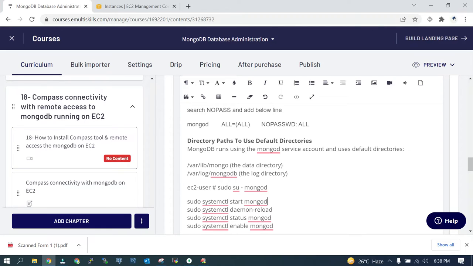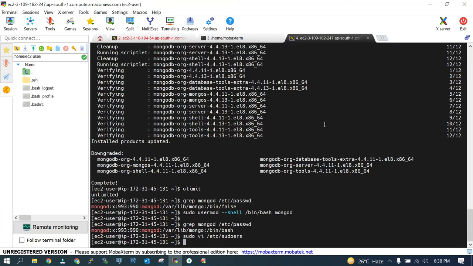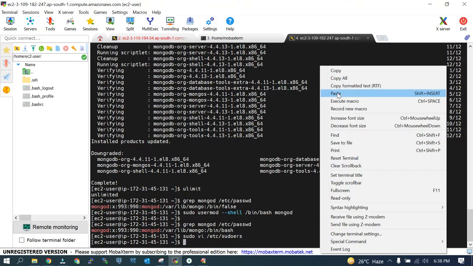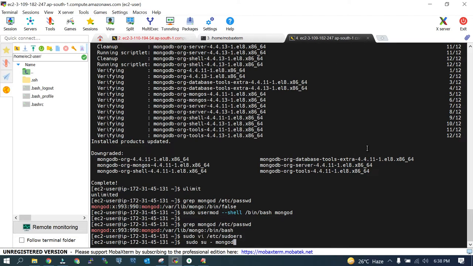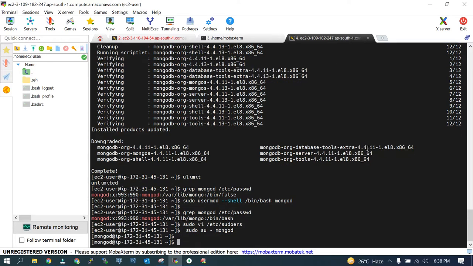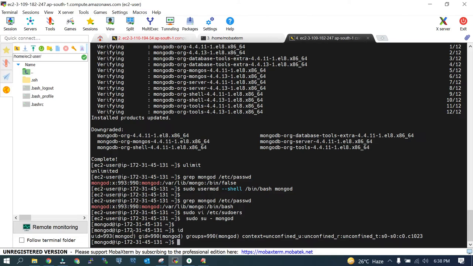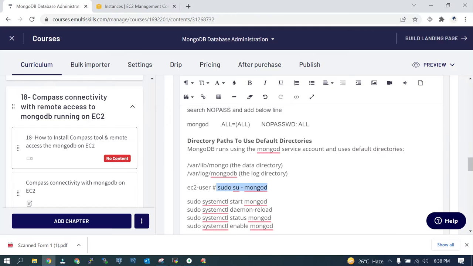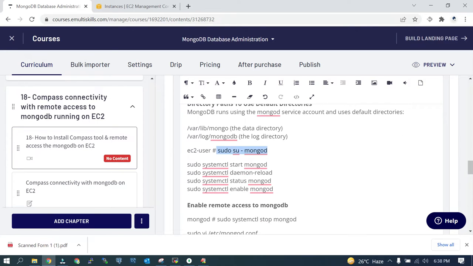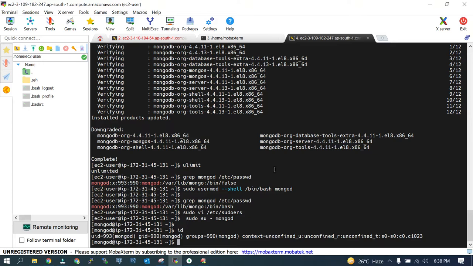So what we will do now is, since we have configured the sudoers for the mongod operating system user, we will switch to that. So now you can see, now you are the mongod operating system user, which is the service account. The next thing which we will do is, there are 5 commands which we are going to fire in one shot, and I'll explain what all these are.